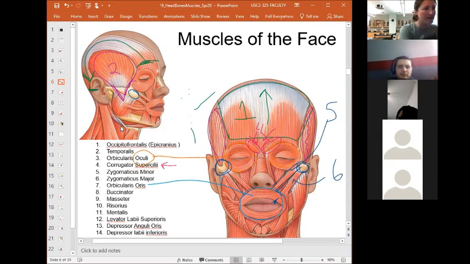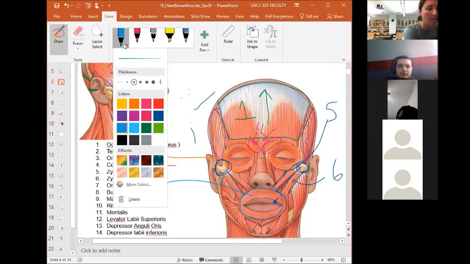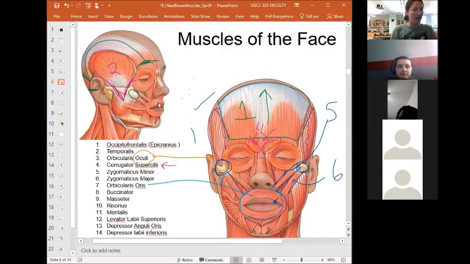Next muscle is a muscle that is pronounced so many different ways, the buccinator. Essentially the space in between your teeth and your cheeks is called the buccal cavity. This particular muscle is actually in your cheeks. It happens to be a fairly deep muscle, so we can't see the entire thing on this diagram, but the fibers run in this direction. If we look up here, we can see it, again pretty deep to the other muscles. So this here is the buccinator.